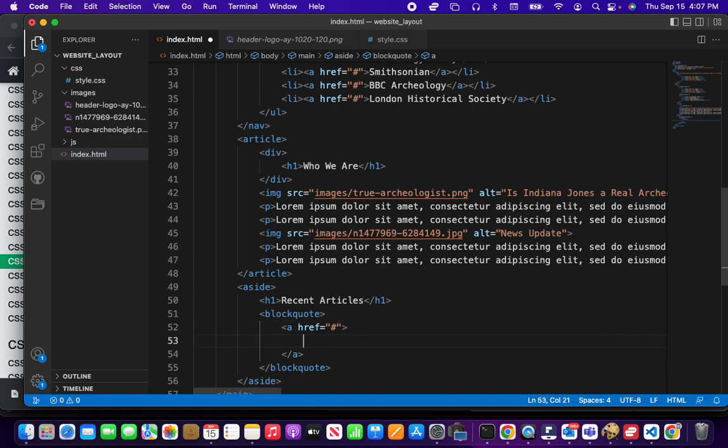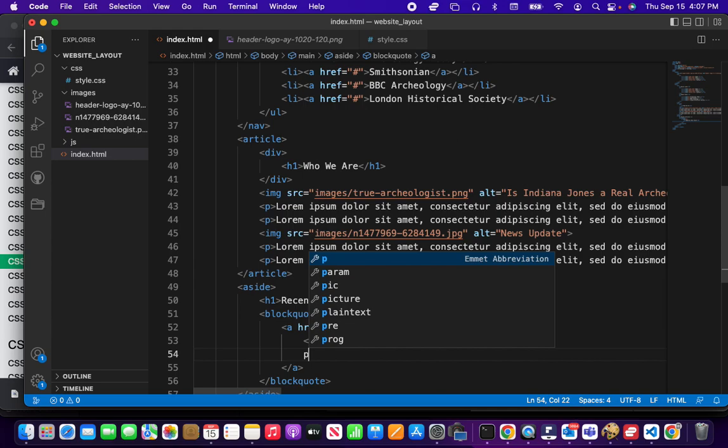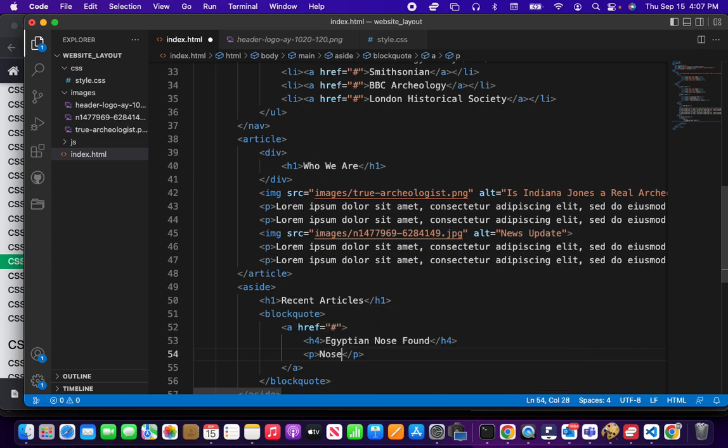All right, so we're going to fill this with a first one. We're going to call this H4, and I'm going to call it Egyptian Nose Found. I'll use the paragraph tag, and I'm going to say, let's see, nose of Egyptian Queen Nefertari.